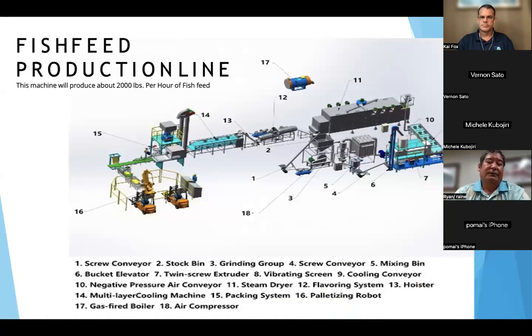This is the other production line. This is the 1,000 kilogram or 2,000 pounds per hour pellet line that we're planning on bringing in to produce more feed. The feed pellet plant that we brought in is something that we wanted to try and make sure that we're able to get the necessary ingredients to produce a locally made product from local waste. And the whole thing with the project is to use the fish waste to produce a locally viable feed for fish or any type of animals. Okay.